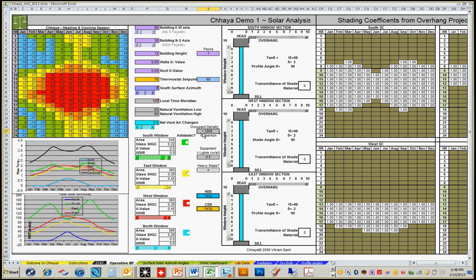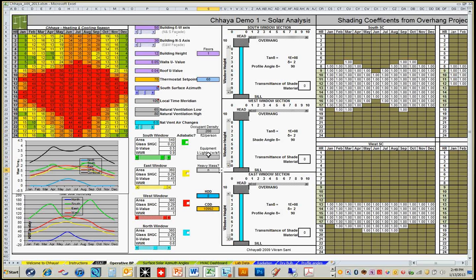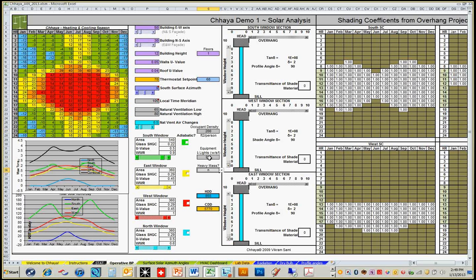And then you can set your occupant density. Right now the default sets it to about 1,000 square feet per person. It's a residential scale. I can move that up to 200, and you can see that actually increases the heat gain inside the building, so it makes it tougher to cool. You need to cool it more. You can set your equipment and lighting watts per square foot. Let's say I have a really equipment heavy building, 4 watts per square foot, that makes it really hot. So the internal heat gain does play a big part in this.